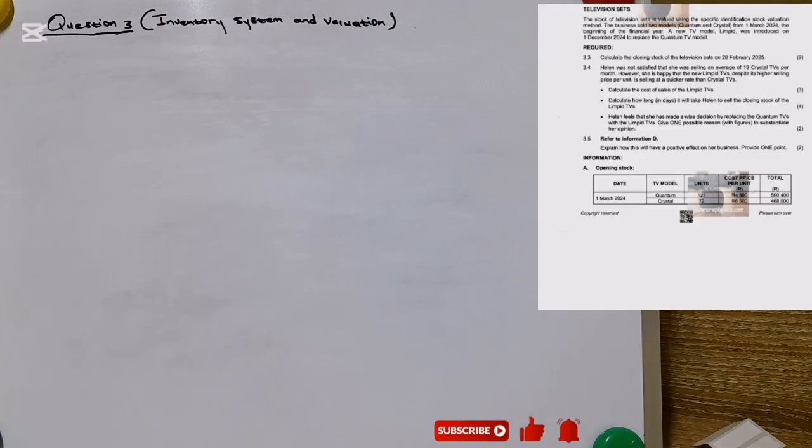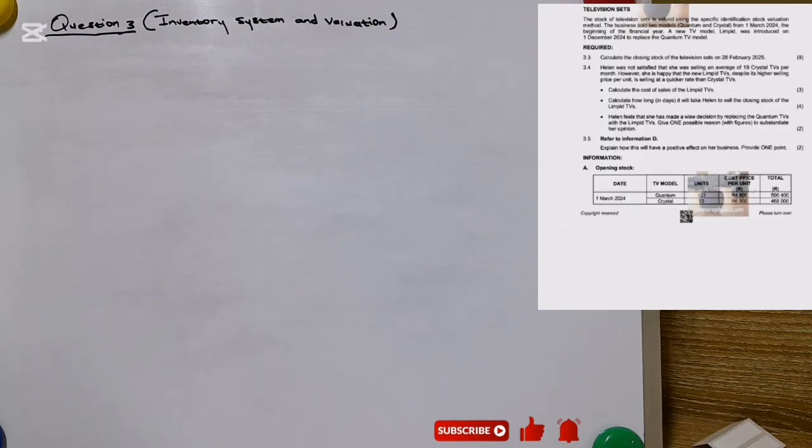Remember, you need to know all of these methods for inventory, because you never know in your exam you are going to be given FIFO, weighted average method, or specific identification. So you have to master all of these methods. Make sure that you watch this video till the end, because we are going to explain almost everything based on inventory, and I promise that you are going to understand everything, because I'm going to break down everything into manageable chunks and concepts. Without waste of time, let's go to our question 3.